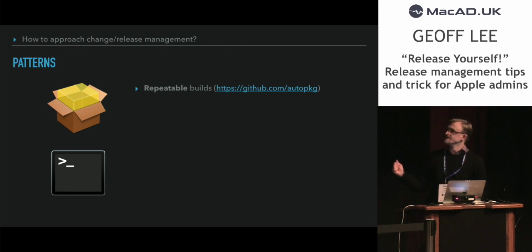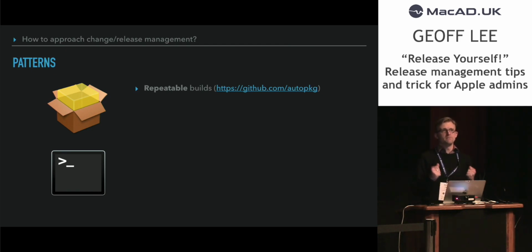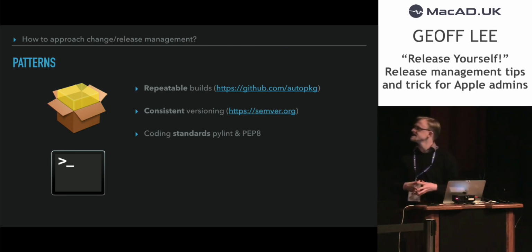But what I hope to show in a couple of slides' time is that using Autopackage, at the very least for everything that we have built ourselves, is absolutely easy and absolutely the right thing to do. So we shouldn't be deploying anything to our client machines that hasn't been built in a 100% repeatable way. Now that might not be Autopackage, but Autopackage is a great tool for doing this with. Consistent versioning, which again seems simple. You can call a version of something anything you want. Semantic versioning, a lot of people might have come across, is one way of looking at that. I'll have a quick slide about that in a minute or two. Coding standards, matter of great religious debate.